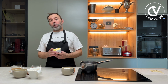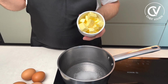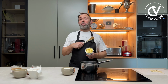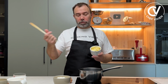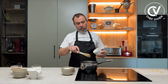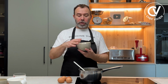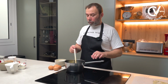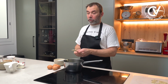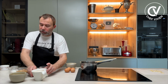And put the butter cut in little cubes, and on top you think maybe it's dirty, but it's not dirty. Tonka beans to give the flavor also to the dough. Could be vanilla powder. Once again, my pan is off. I already have the volume of flour that I need, so I can start. I bring this mixed water and butter to a boil. And I prepare already the next step.